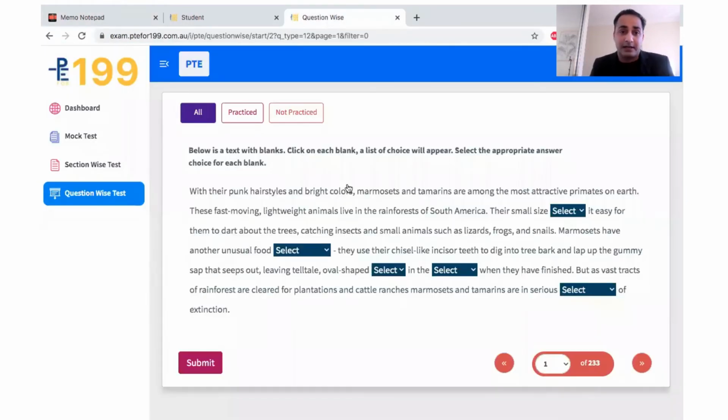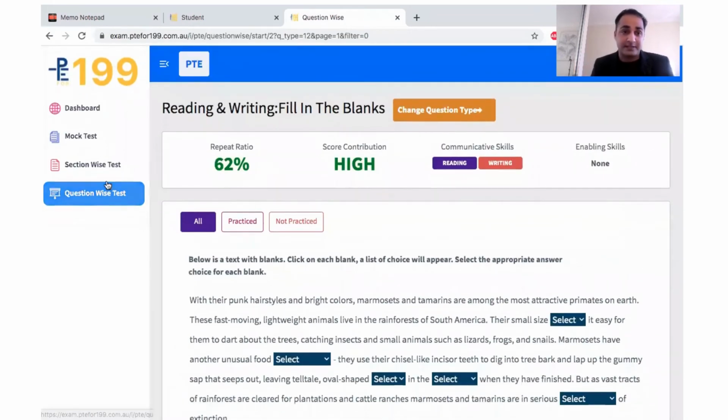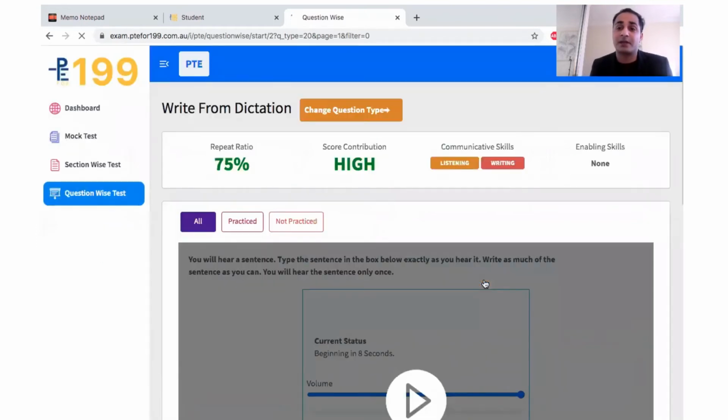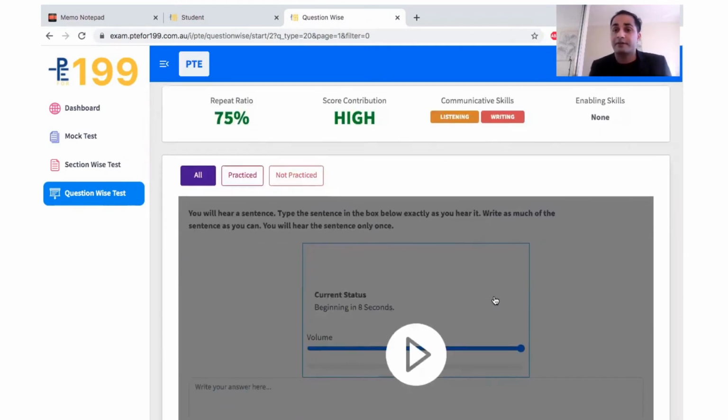Now, what will happen? Again, on the same grounds of repeat sentences, you'll get to hear a random audio sentence, and PTE expects you to write the same sentence in the answer box, keeping in mind the various rules of writing. Now, if you have taken classes from any institute, you must have been told about these writing rules. For example, the rule of capitalization, in which whenever you begin a new sentence, you have to start with a capital letter.